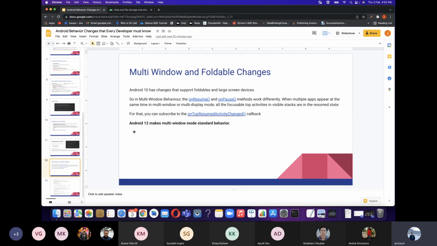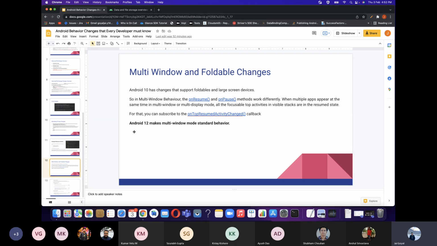So what happens if you click on app A? App A will become focused. And let's say after that you click on app 2, so app 2 will become focused, but onPause will not be called. Why?